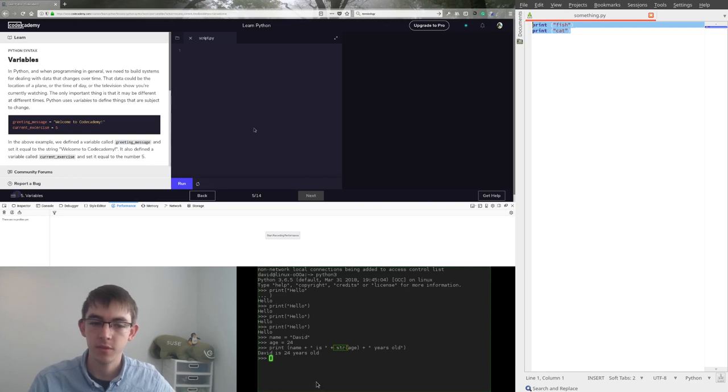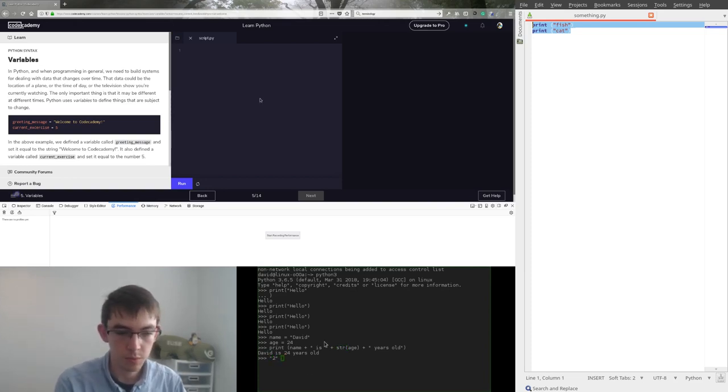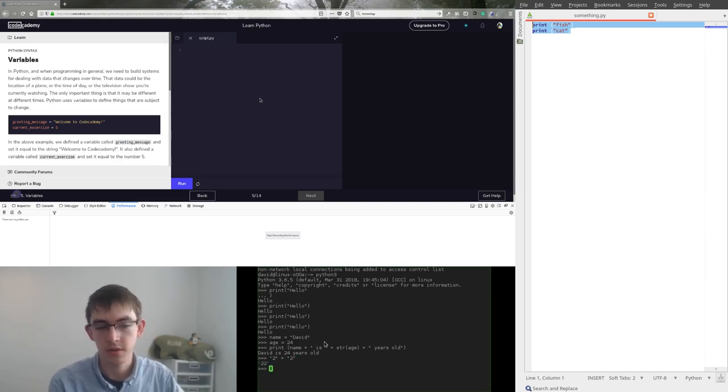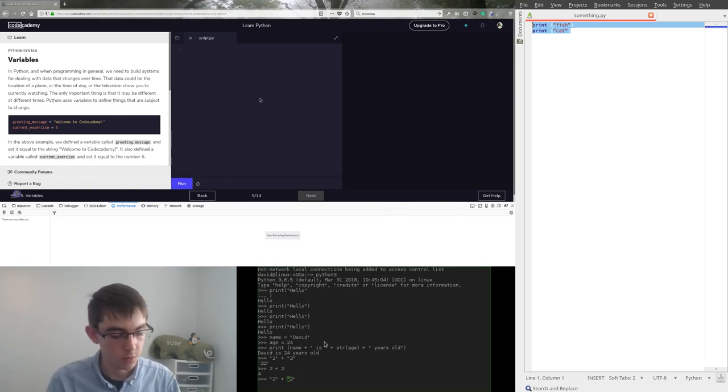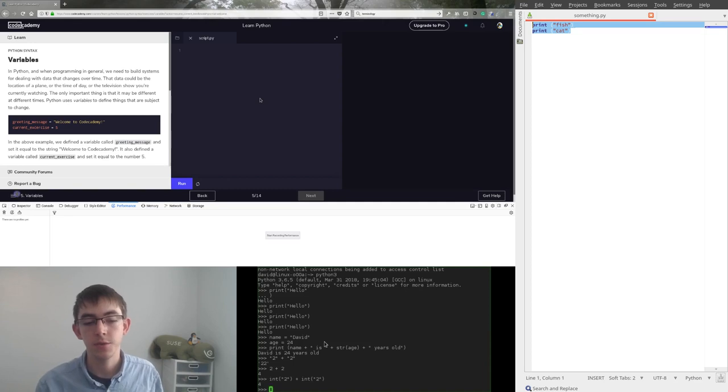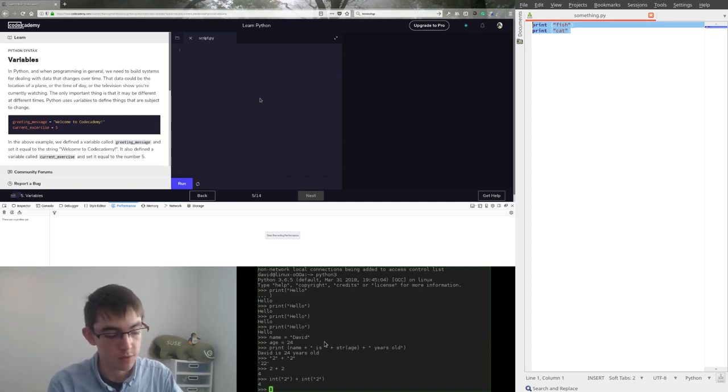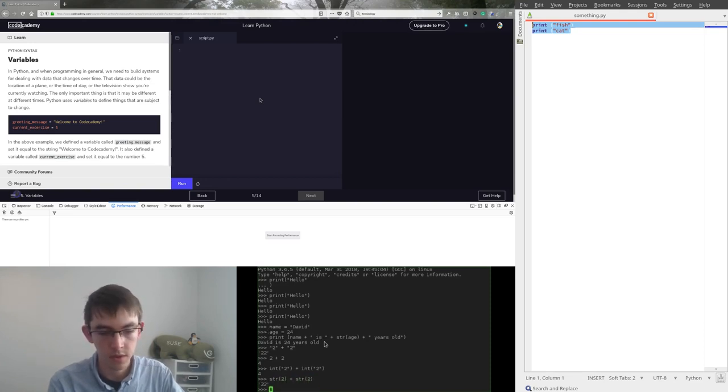which is going to be totally different maths. For example, 2 plus 2 is not 4 if it's a string. But if it's an integer, it comes out as 4. So typecasting is important. Let's say we have strings and want to treat them like integers. We can, just by wrapping them with the int, just like we can wrap with the str if we want strings. So int 2 plus int 2 is 4. Or we can do the vice versa, where we have str of 2 plus str of 2. Is 22.